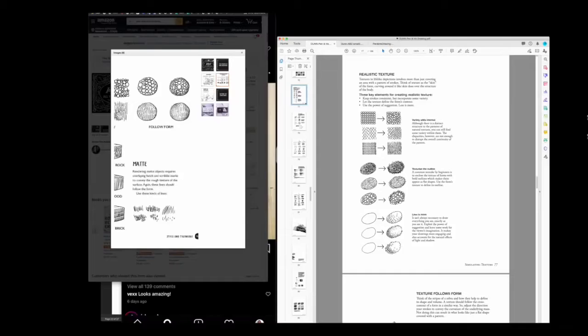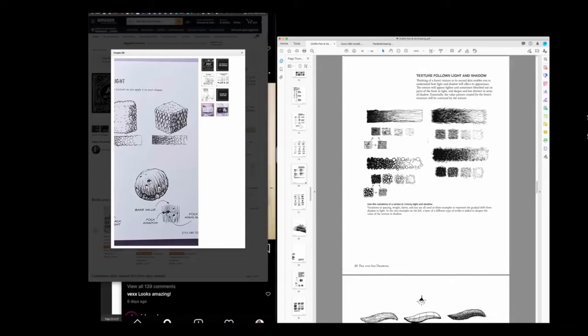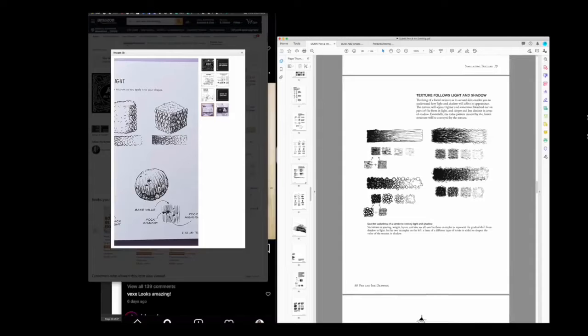There is an argument there, and there is possibly a discussion that can be had about how you can prevent plagiarizing drawing or putting textures onto a generic shape, in this case a square. Okay, I think we've talked long about this first sample. Let's find some more. Here I have some examples of how to use a texture and still have it convey light and shadow. That was the idea of this illustration.